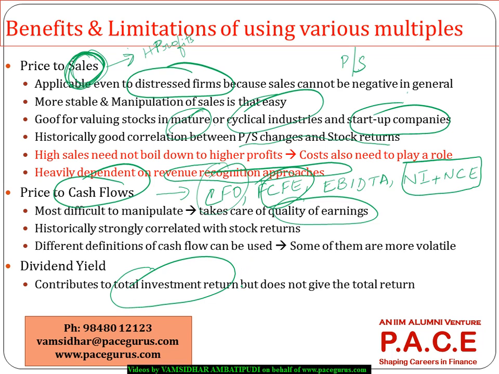So enough care has to be taken while using the dividend yield as a multiple for comparison, because different companies have different dividend policies. So based on that, if the dividend is lesser, probably it may contribute to the capital appreciation, or vice versa. So enough care needs to be taken when we are using the dividend yield kind of an approach for valuation purposes.